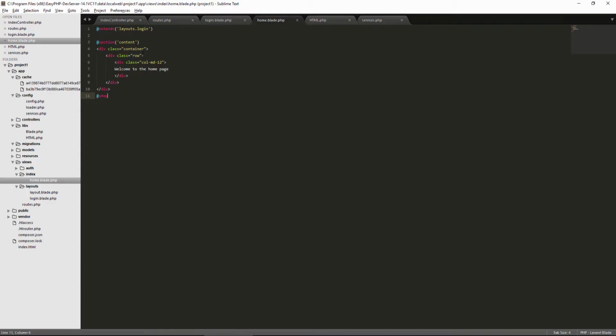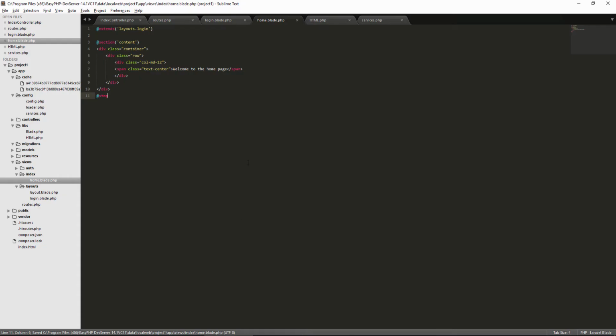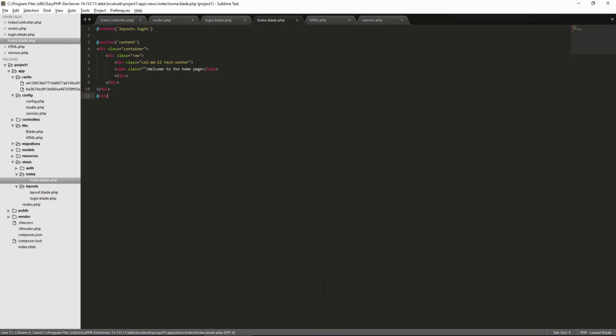And if I really want that as well, I can use a span class text-center, and in the end I can do that too. Oops, that had to go inside of this. This should work. Okay, this is the main folder, main URL.